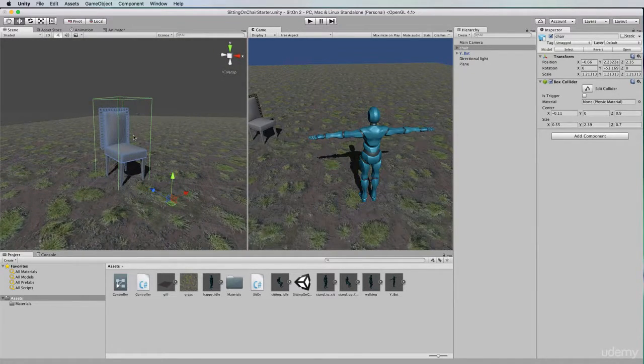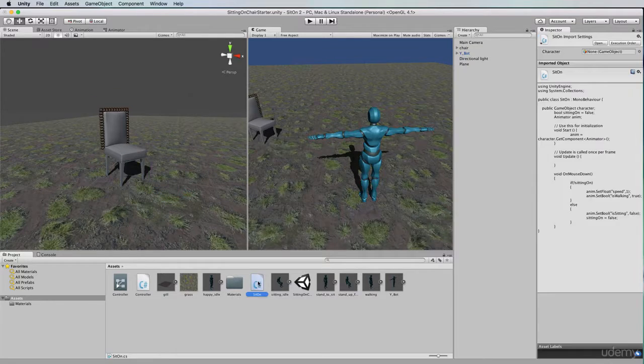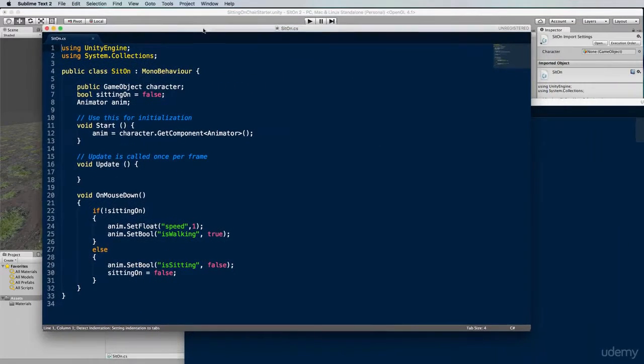When we click on the chair, we should manage to hit that collider box with the mouse click because it's quite big. Alright, so now that we've got that collider, we're going to add some code onto the chair that controls the clicking. To do that, go into your project, create a C# script and call it SitOn with a capital S and a capital O. I've already created it and you'll see it down here. Let me open that up and we can have a look at what's inside.